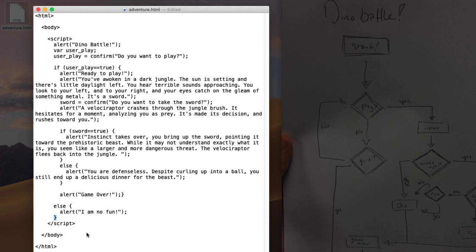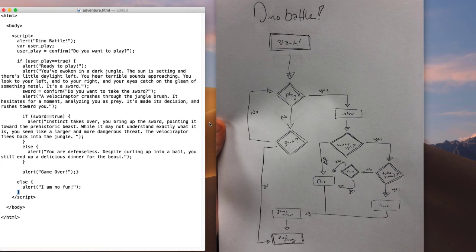Now, there was more than one issue. One, I wasn't using a code editor, so it was easy to make errors. But the other thing too is I didn't really plan this, or I did plan this, but I didn't work according to my plan. Instead, I sort of worked through this trying to keep it more simple for someone who is maybe less familiar with JavaScript, right? So I do actually have my plan over here that I sketched out in sort of a flow chart, kind of the start and then some of the different options, right, that you go through. And this is really how I should have coded it.